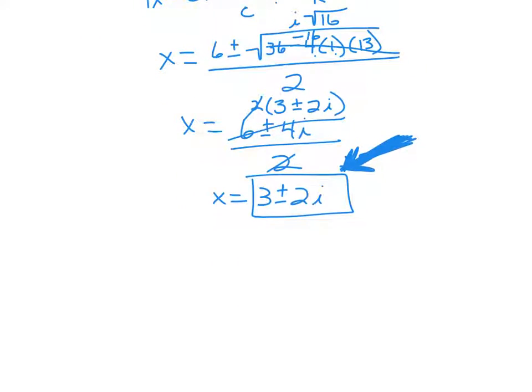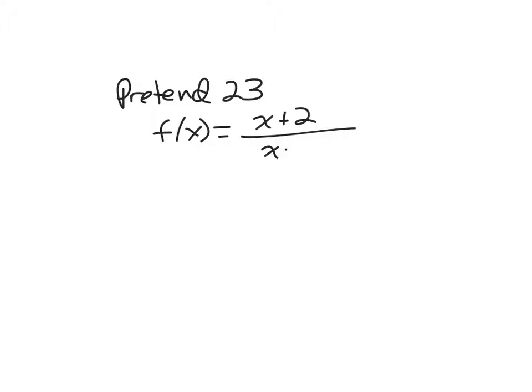Now, I thought it would be good if we looked at number 23, but I don't like number 23. I think 23 is a little bit more involved than this type of problem that I'm going to give you on the test. So I'm going to make one up. So we'll call this pretend 23. How's that? And let's say we had f of x equal to x plus 2 over x minus 5, and we had the same set of directions. Sketch the graph, tell about intercepts, asymptotes, and test intervals.